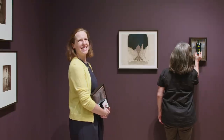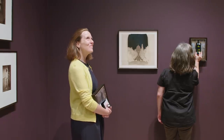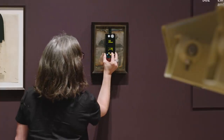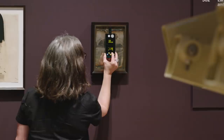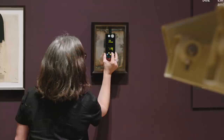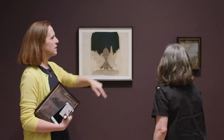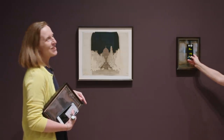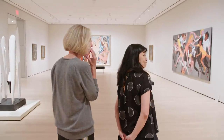9. Shucks. 8, 10, 8, 7.5, 7, 6. 6, 5, 8. 5, 8? Can you go down a little bit more? That's 4, 4, 7. Okay, and that gives us what for this? 5.5. Magic number.